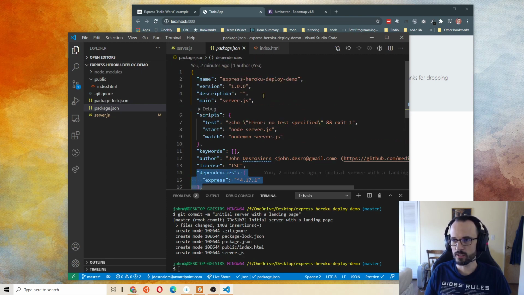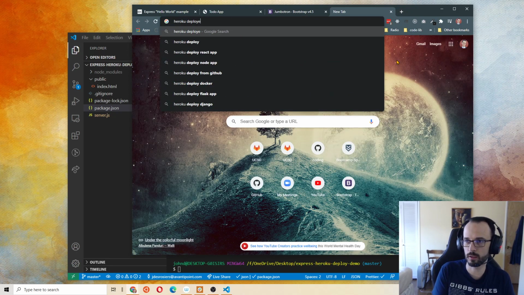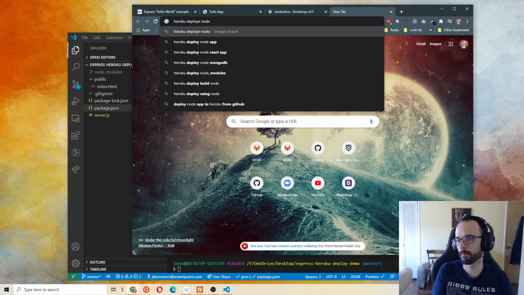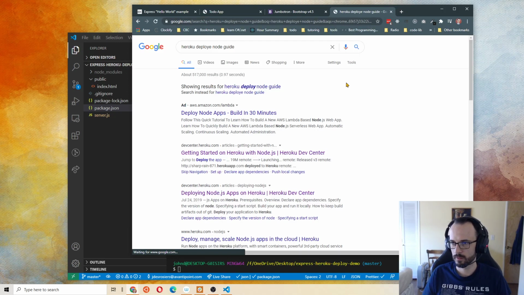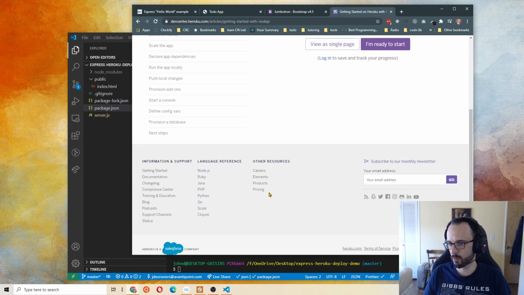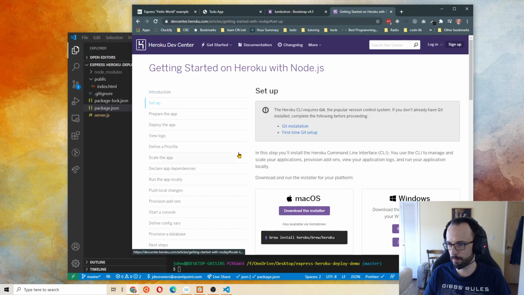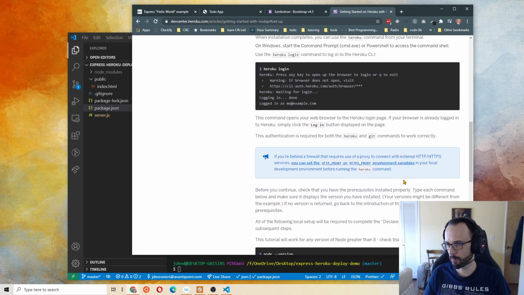The other thing that you may want to enter is, if you go to the Heroku guide for deploying Node, getting started on Heroku with Node, there is another thing that you can do. Where is it at? Prepare the app, I think.